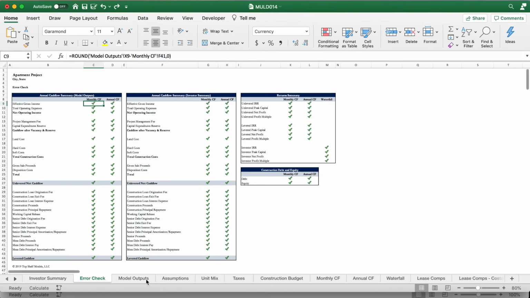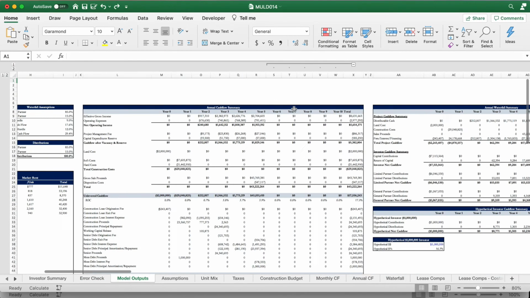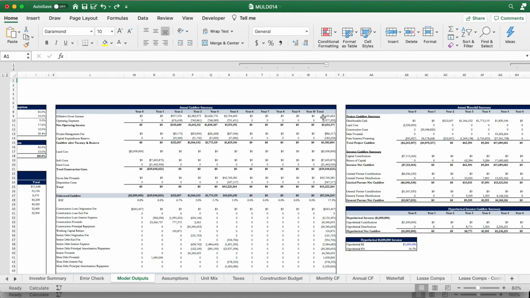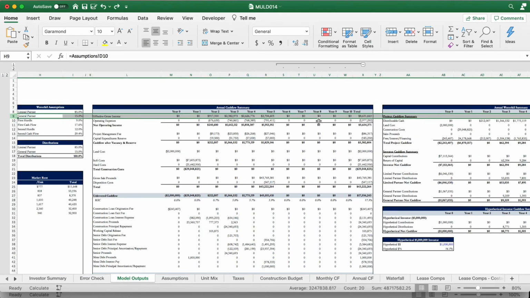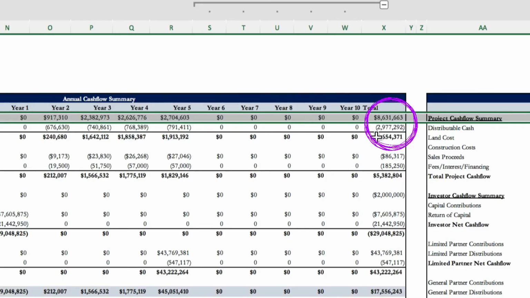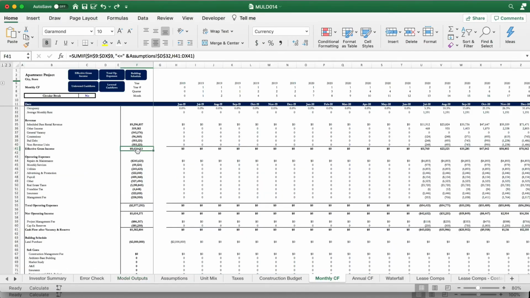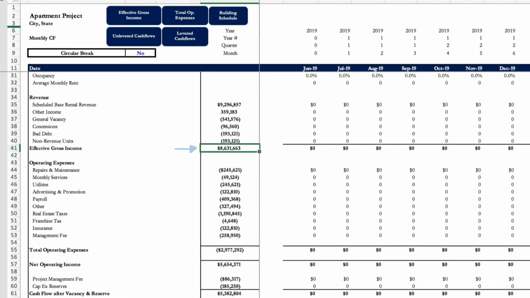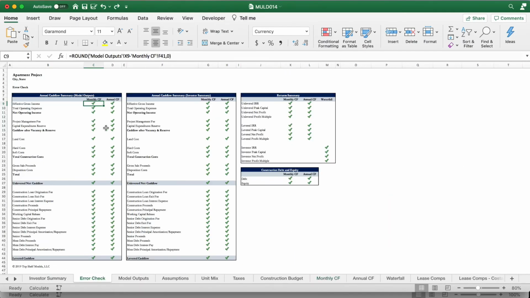So this model outputs X9, and we can see that our X9 here is that effective gross income of 8.631 million, and that is the same as it was over here, that 8.631 million. So when we go to our error check, that minus that is 0, so it produces a green check mark, and that is the same with the annual cash flows and so on and so forth.